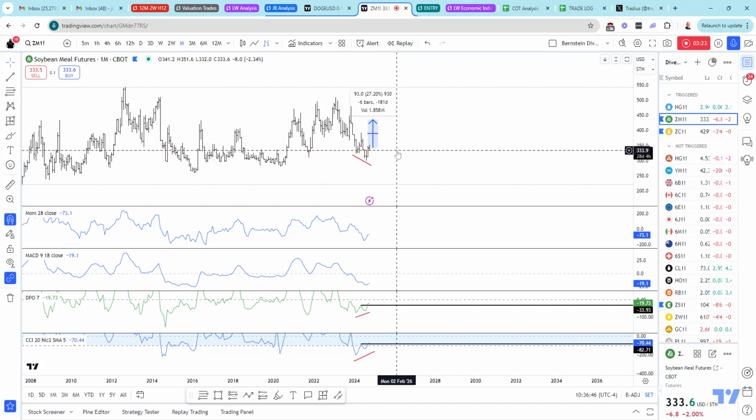So there are other ways to do it. You could utilize options. That's one approach. And I'm actually not sure if there's an ETF for soybean meal, but if there was, you could maybe use the ETF to get into this trade. So that's the idea, and that is the strategy. That is the setup. I anticipate minimum 17% upside for soybean meal from current prices.